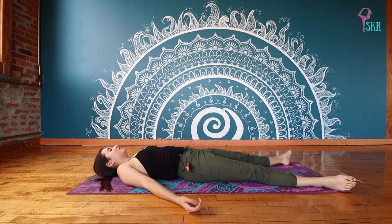And we can also visualize that stomach meridian also at the top of the feet, coming up the legs, towards the outside of your thighs, coming up through your torso into the front of your chest and also into your face. So this very, very long pathway. And this energy we're actually going to imagine flowing, starting from your face, moving down towards the top of your feet. So we have these multi-directional energy pathways moving up or moving down the body.